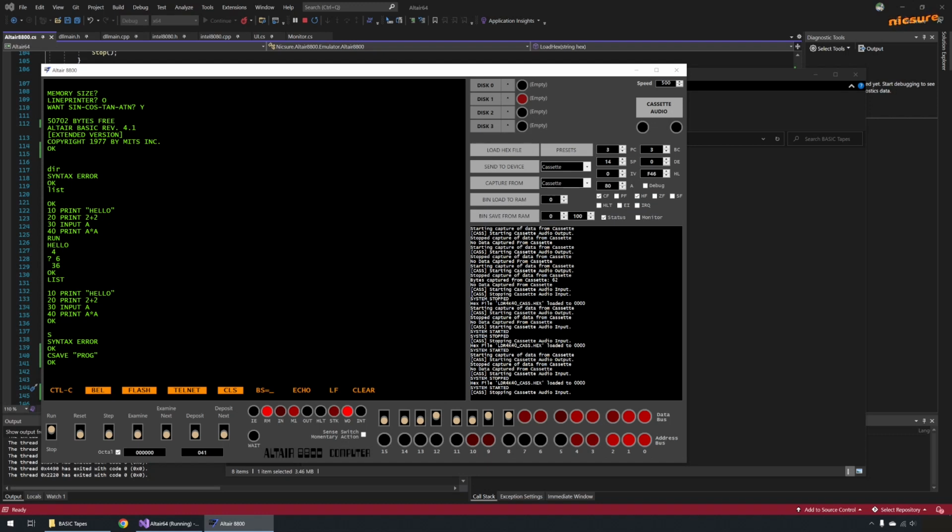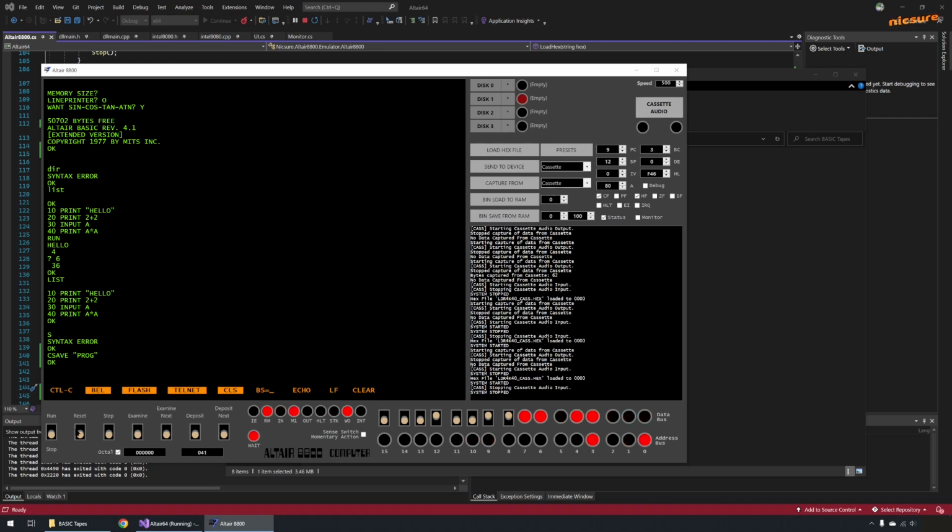So what I'll do, in the description, I'll upload all of this, what I have at the moment, to GitHub, and whoever wants to can download it and play about with it. It should be a self-contained project, pretty much. The only thing it requires, for this cassette audio, is the NAudio package. If you've got an internet connection when you load the project, I think it should download that for you when you first open the project, but I could be wrong with that. If not, you just have to go into NuGet and install it, and everything should be good.